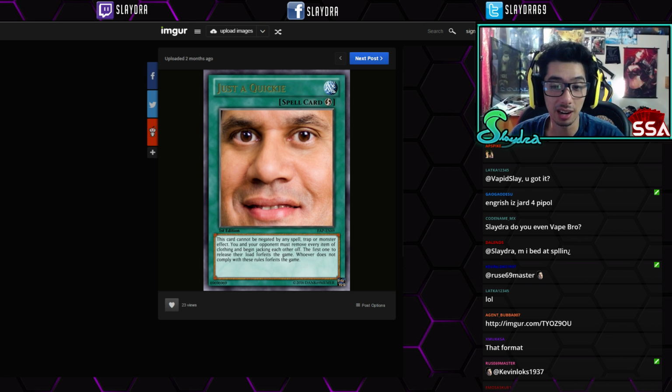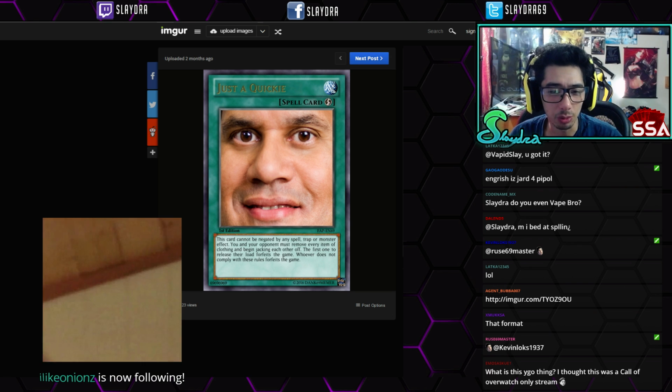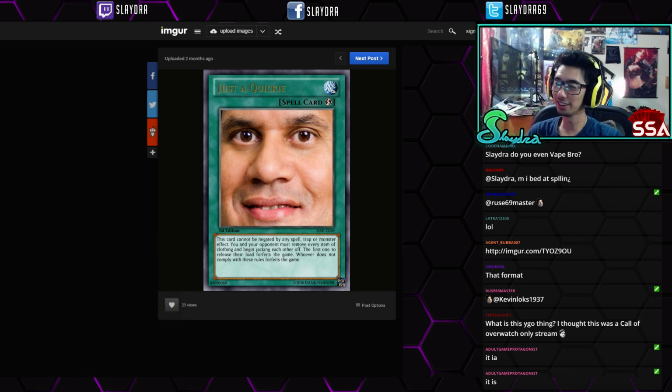This card cannot be negated by any spell, trap, or effect, and you and your opponent must remove every item of clothing and begin jacking each other off. The first one to release their load forfeits the game. Whoever does not comply with this rule forfeits the game. Isn't that Reggie from Nintendo? I think that's who it is.